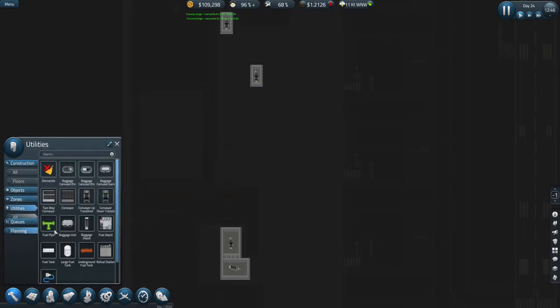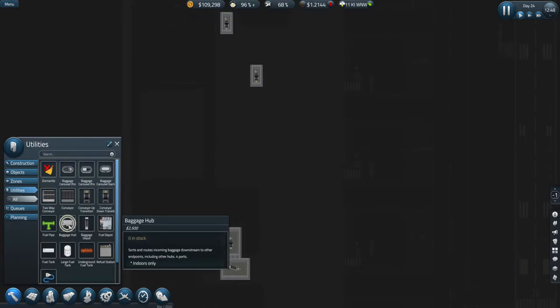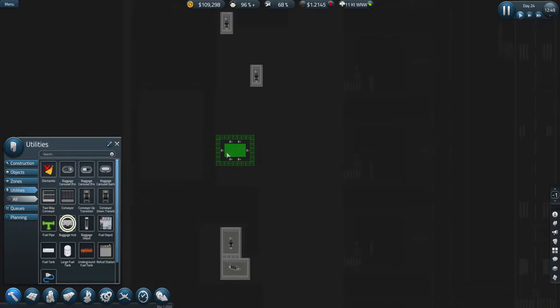So let's have a quick look at sorting. Where's the baggage hub? There it is. So we should only need one of them. That is going to let us plonk that in and build its own foundations, which is great news. And then we can just do the extensions off of it. So we've got two incoming from up there, but they'll go to one. We only need one exiting to go down to the baggage carousels. Although we can put two in actually, down to the baggage carousels.